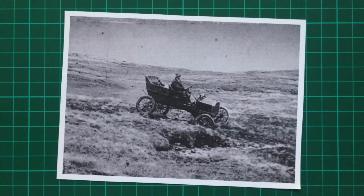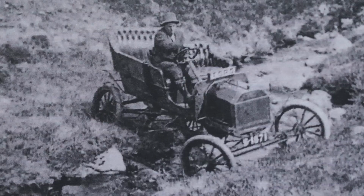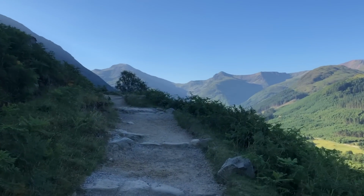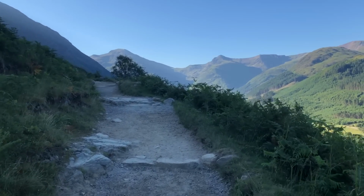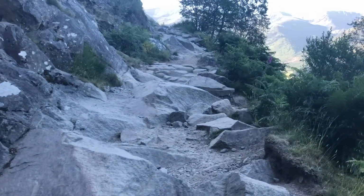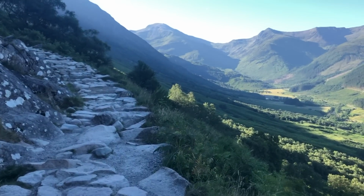As a publicity stunt, Ford even once drove a Model T up these paths and to the top in 1911. Granted, the ascent took 5 days, but hopefully that gives you some insight into just how comfortable these paths can be. That said, I don't mean to downplay it for anyone who's looking to climb themselves. It's by no means easy, and in bad conditions it can be an exceptionally dangerous climb.